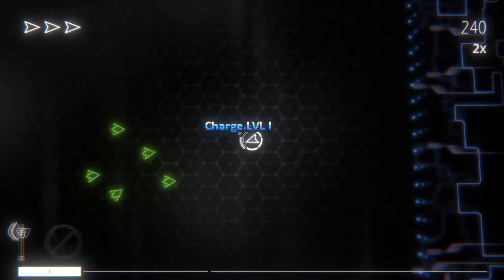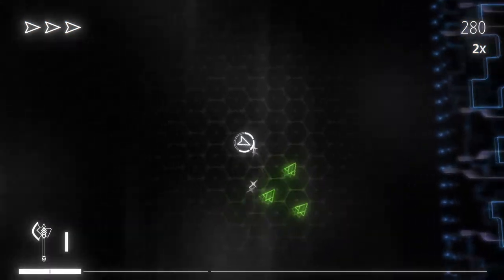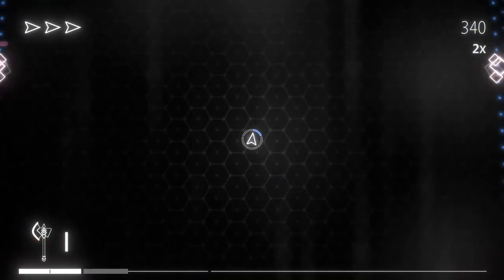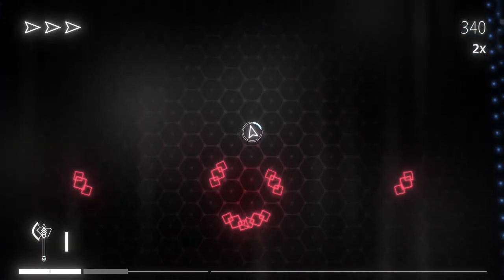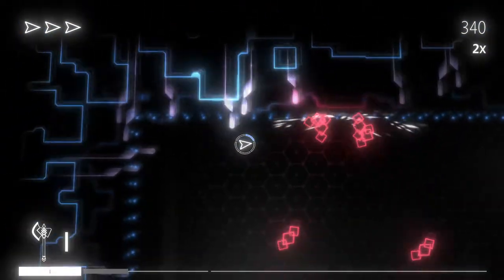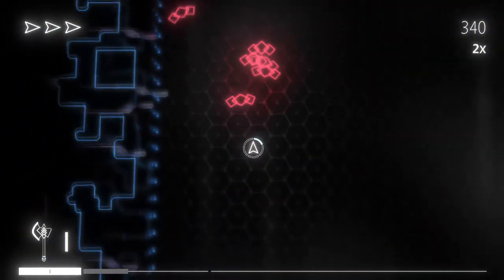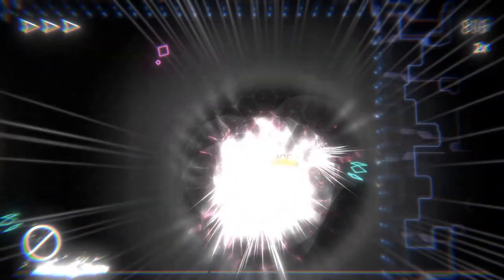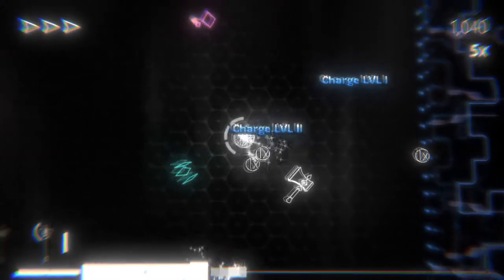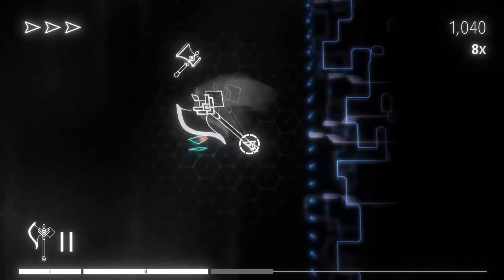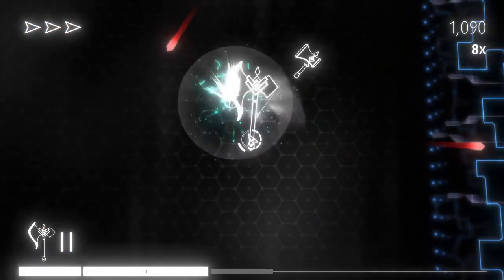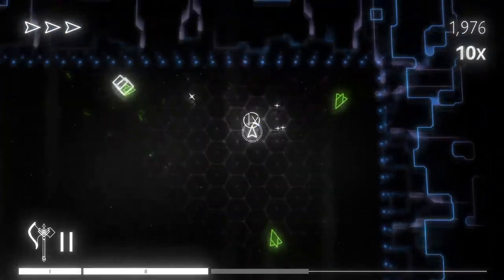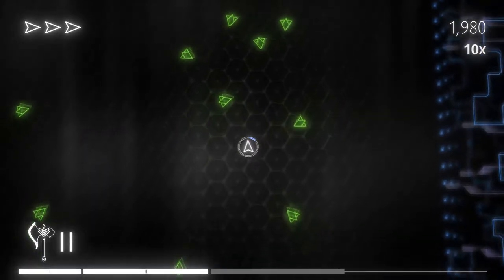And occasionally, if you take out a large enough group, you can get some multipliers that will help increase your score. Now, I've seen people on the leaderboards that have scores up in the millions, which I think is ridiculous. I think the highest I've ever been able to get up to is 150,000. And that was my best run that I've had this entire time. Along with the experience, if you get enough experience, you can level up your weapon. It's important to check out what each weapon actually does, because with each level you get a slight upgrade to your weapon.